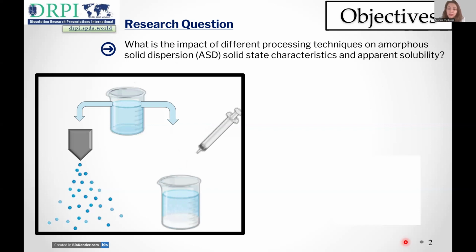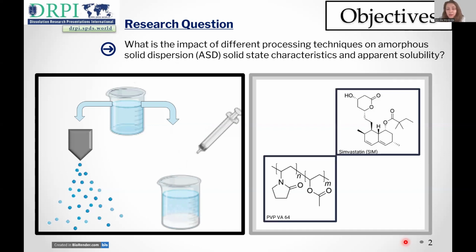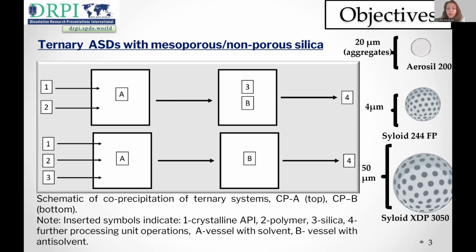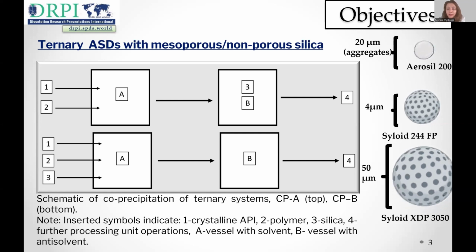This presentation demonstrates results obtained with simvastatin as a model molecule, which is a poorly soluble drug belonging to the statin group of medicines. In the formulation, it was dispersed with PVPVA, which was used as a polymeric matrix. At the fixed spray drying and co-precipitation process parameters at which the binary systems were generated, I demonstrated that ternary amorphous systems composed of API, polymer, and silica can also be co-processed, resulting in amorphous powders. To this end, I used three model silica grades characterized by different particle size and porosity.